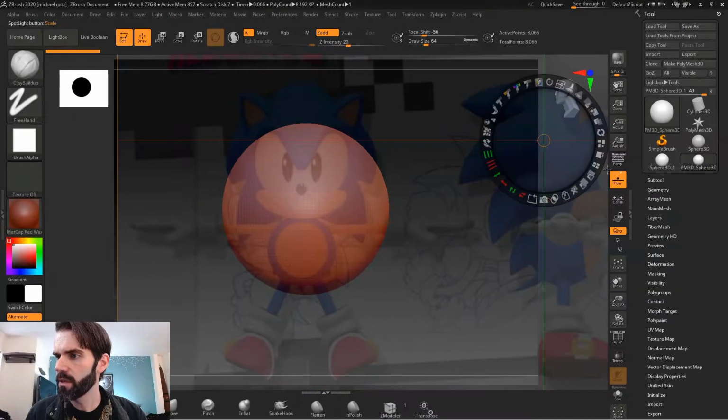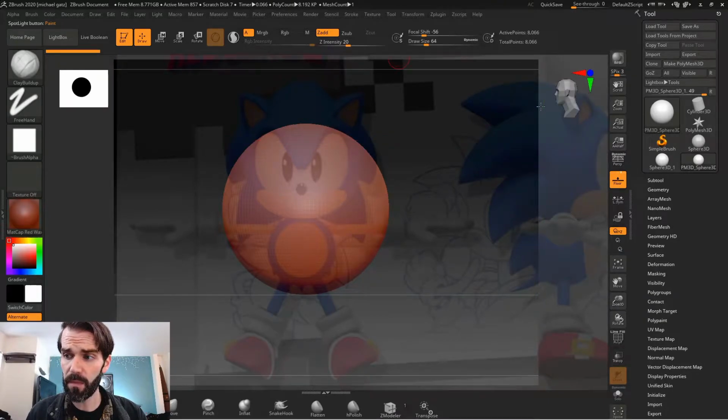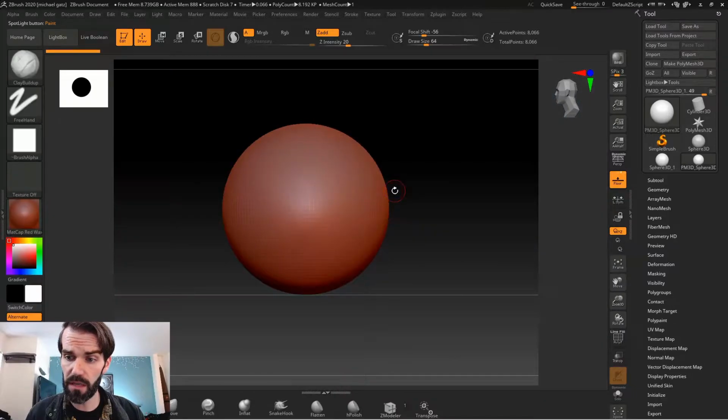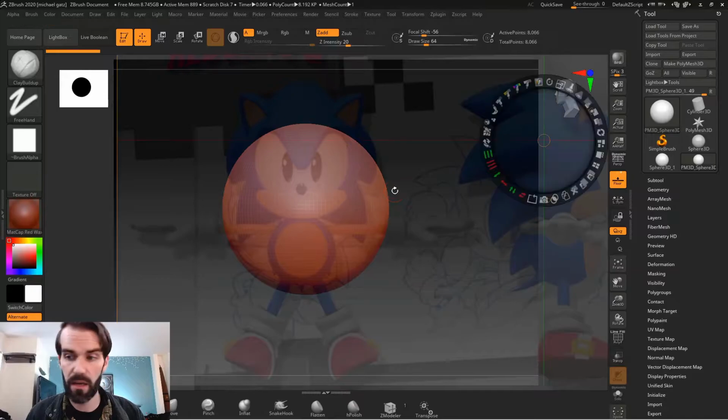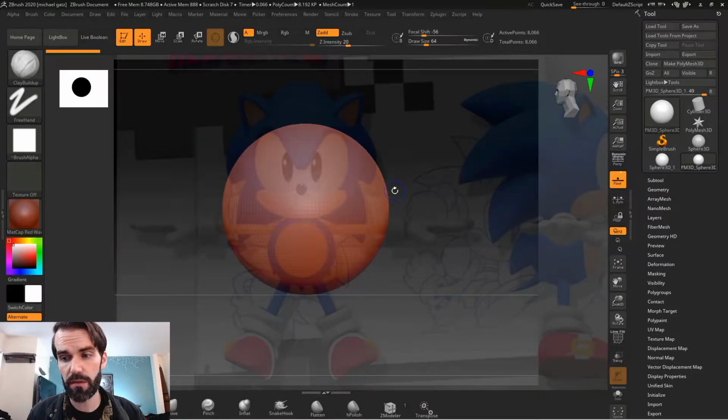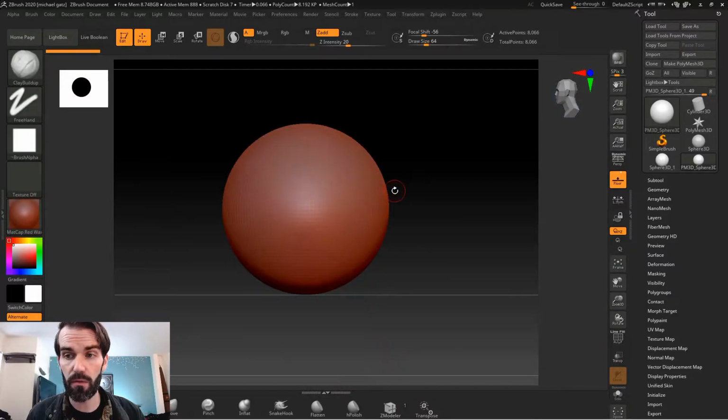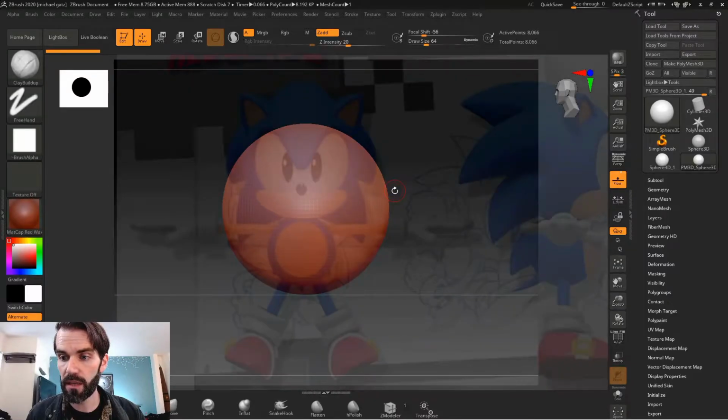Now this little wheel won't go away unless you push Z on your keyboard. And if you want to make the spotlight go away completely, push Shift Z and it disappears. You can do the same thing if you want to turn it back on. Shift Z brings it back. Push Z to get your menu back. So Z turns the menu on and off. Shift Z turns the whole spotlight on and off. And that's your shortcut for that.